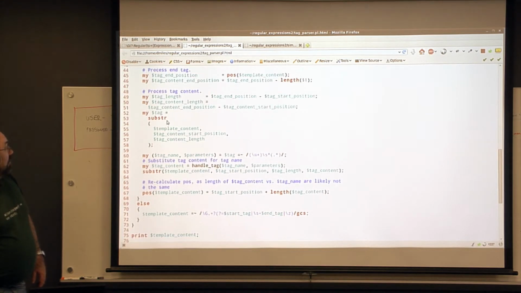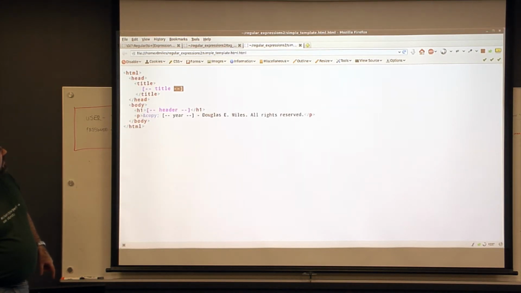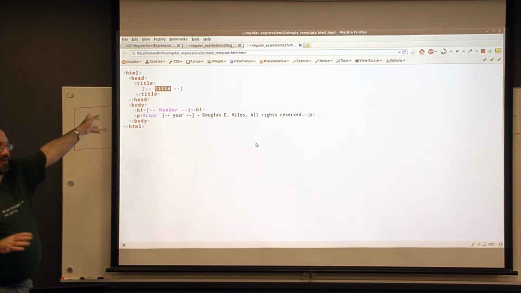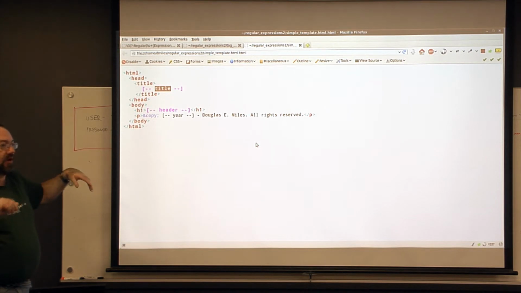And then what we're going to do is take the template content, take the start position of the content and the content length. What that actually means in real life is it's just going to grab this right here. So that's why I'm keeping track of all those positions, because I need it to grab pieces, and then it's going to actually replace pieces. And when it grabs it, it only cares about the middle part, it doesn't care about the opening and closing parts. When it replaces, it does care about the whole thing. So that's why I've got to keep track of both sets of numbers.